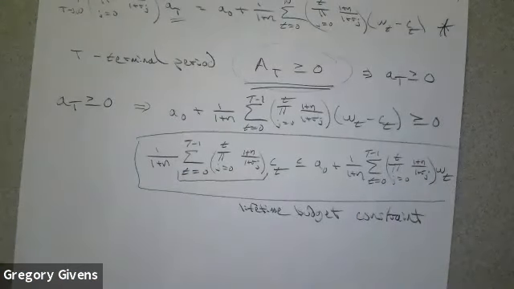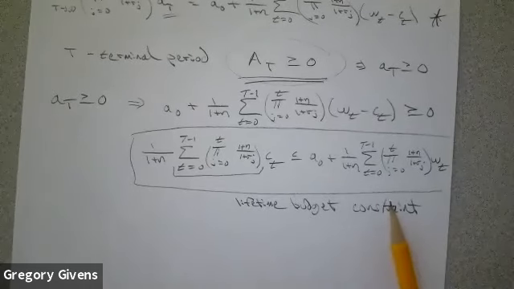If you go back to the 2-period OLG model and you plug the second period constraint into the first period constraint, right? Solve the second period constraint for S and shove that back into the first period constraint, what do you get? Consumption today plus the present value of your consumption tomorrow is going to be equal to your wage today plus the present value of your capital or interest earnings in the next period. In other words, the present value of your consumption has to be less than or equal to the present value of your lifetime earnings. It's the same concept here, right?